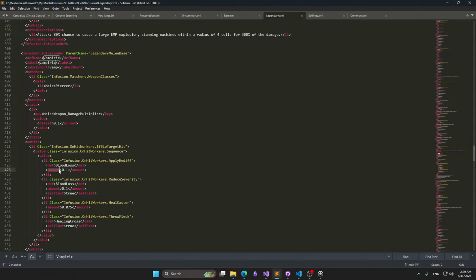Blood loss. Reduce severity, blood loss. Heal caster. Wait, let's check heal caster. That's a very low amount, but okay. And maybe it's like percentage.